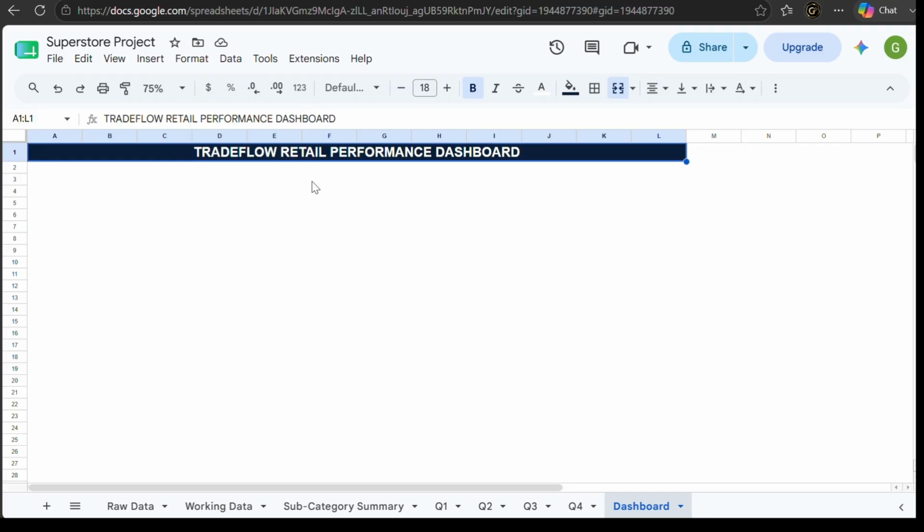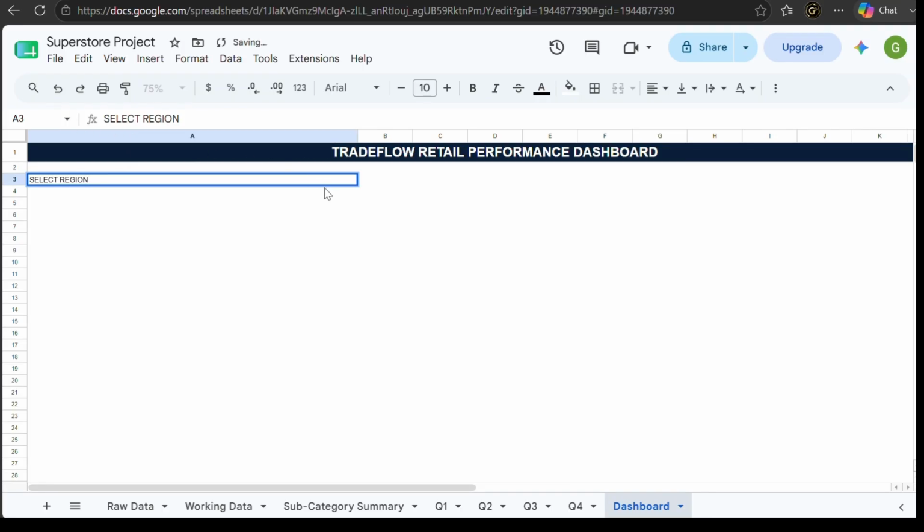All right. So the next thing I'm going to try to do now is type region here. Now, what I want to do at this point is I want to be able to filter, right? Maybe I can filter my chart across different regions. That's because of what I'm about to do here. So maybe I will just say select region. Yeah, I think that's much better. Yeah, select region. So, oh no, no, Control Z.